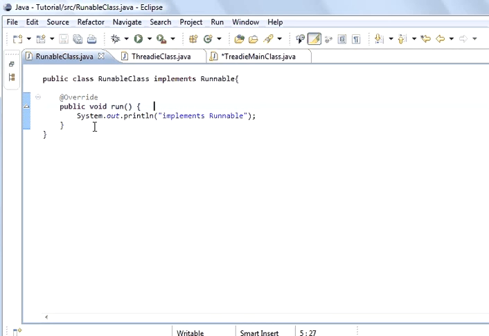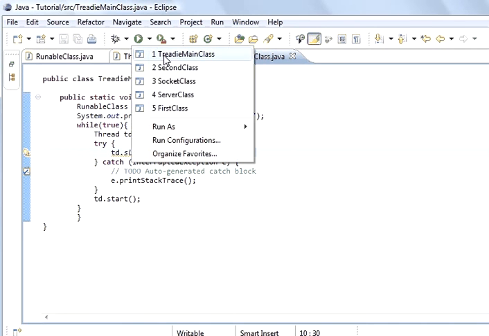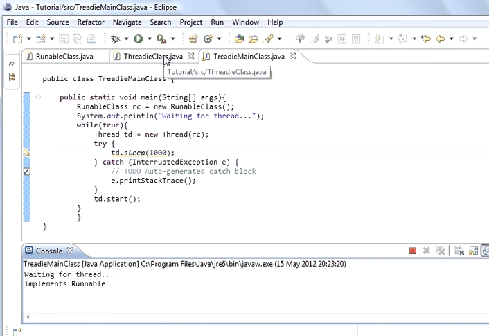The thread is only for the code inside here, but we can have a for loop, or an infinite while loop, so we can do all sorts of things. I'm going to run this now, just 1 second at a time. You see it's faster. So that's us actually having control.